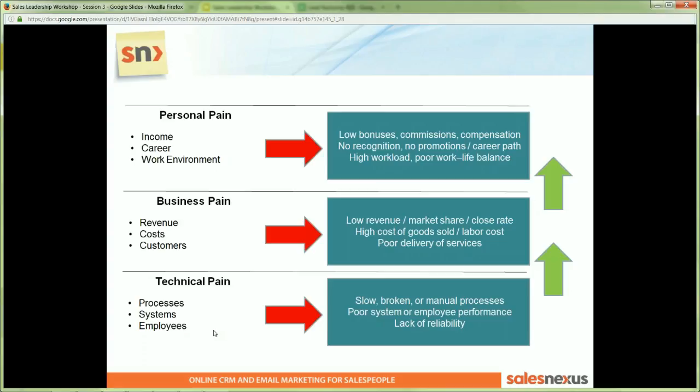The business pain is how does that problem affect the business, the profitability, the growth of the business. So spending too much on my truck fleet, and that's eroding profits, right? But the most important thing to understand is what's the personal pain. So even if you're a B2B company, you're selling to businesses, you want to figure out the personal pain of the customer that you sell to. So if you sell to the fleet manager or the VP of finance, you can get in your mind a picture of that person's personal life. What's their typical income? How many kids do they typically have? All of those kinds of things.